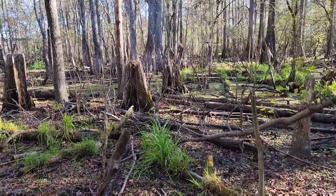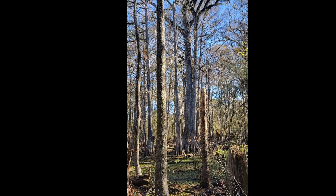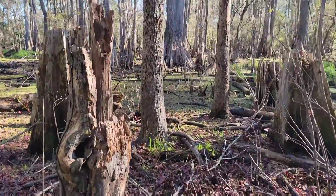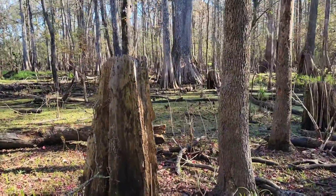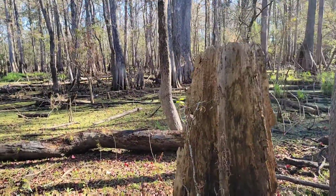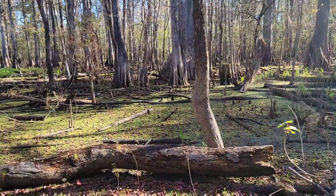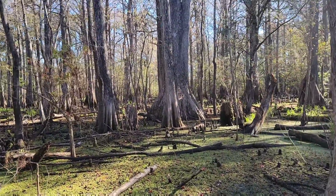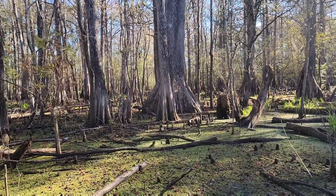Oh my god. Let me get a photo — I tried to get a photo of this last time but it was completely submerged in water. I like to over-deliver on my promises, so I'm going to give you an up-close view of this tree. The people that would really appreciate this tree don't even know this tree exists. That's a monster — it's a freaking monster.